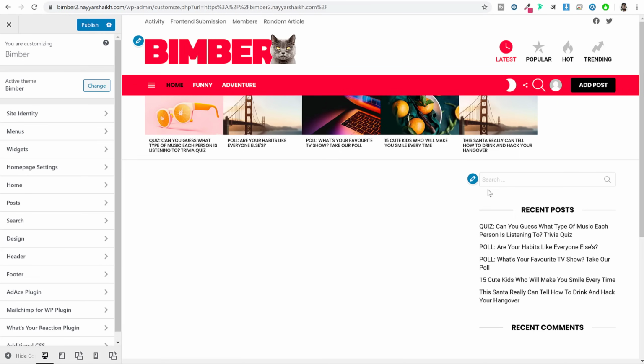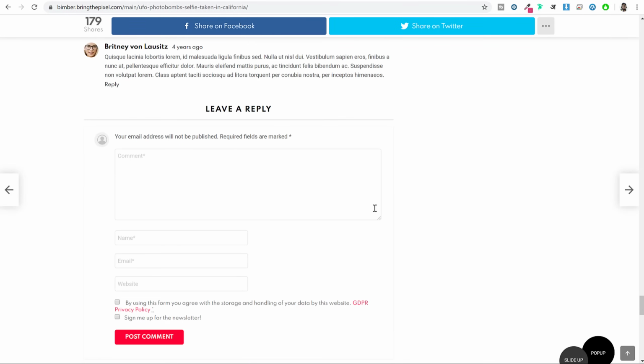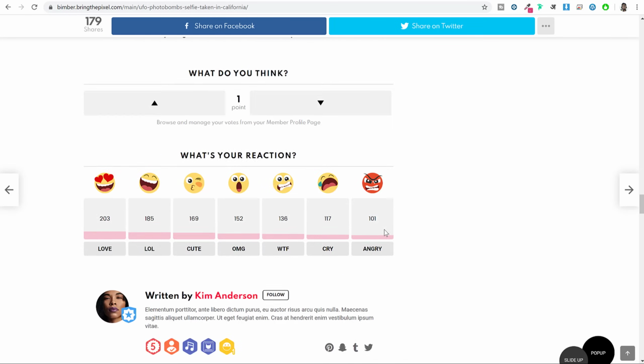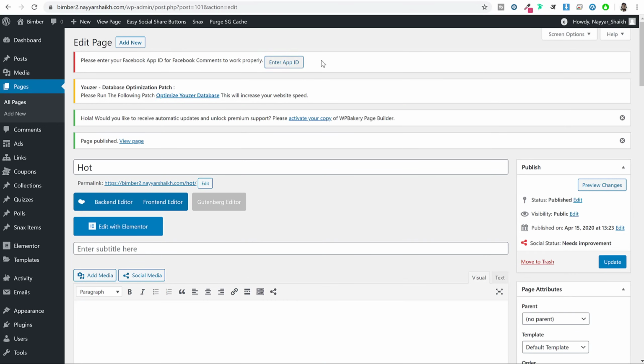Let me import a few posts for me. Because on this website, there are very few posts available. So let me import a few more posts so that when we have more posts, our homepage will look better, because for the homepage, you'll need a lot of posts, a lot of articles. Only then will it look good. So let me do that. Okay, I'll import the posts and also the media, and after that, I'll continue this video.